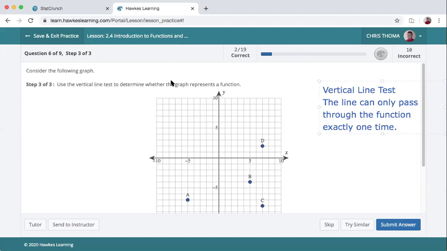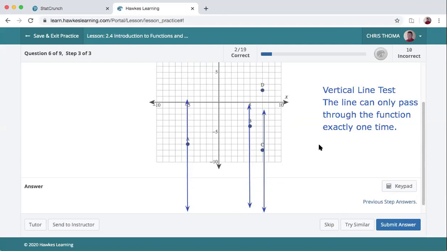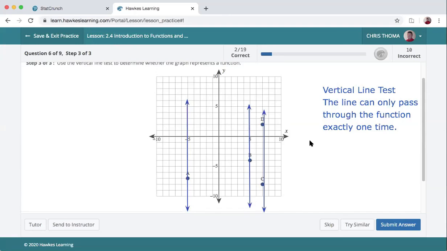So what that means here, I draw a line here, and it only hit A. And I draw a line here, it only hit B. Then I draw a line again through these points. I'm not on the line perfectly, but that's all right. You get the idea. I hit both C and D. I've hit 2 values on the vertical line test. So therefore, this thing has failed the vertical line test. So this is not a function. So the answer is no. All right, and the reason it's no is, again, it hit more than 1 point.